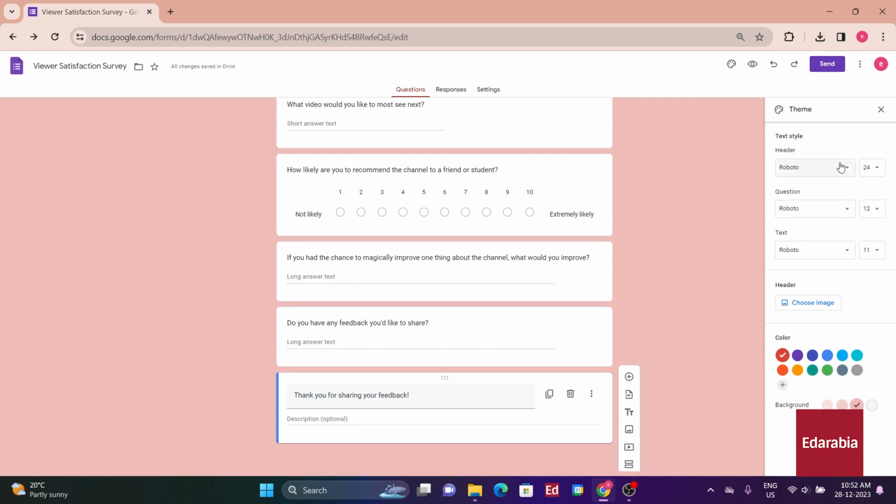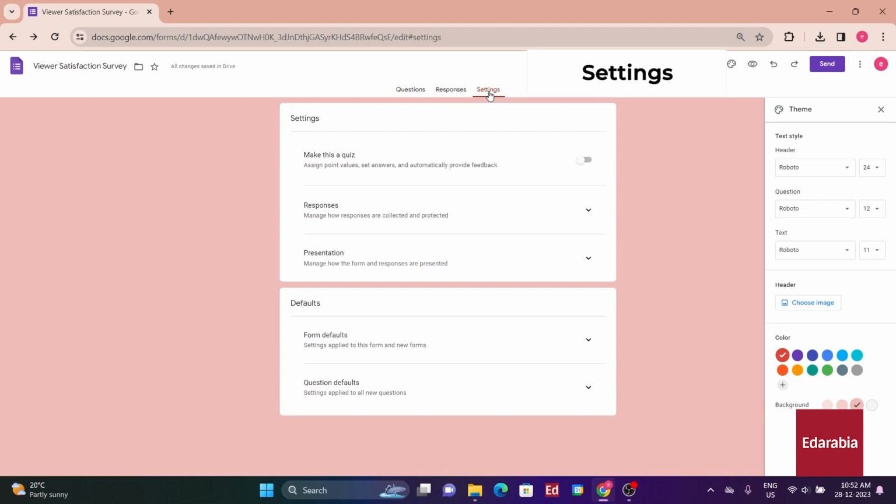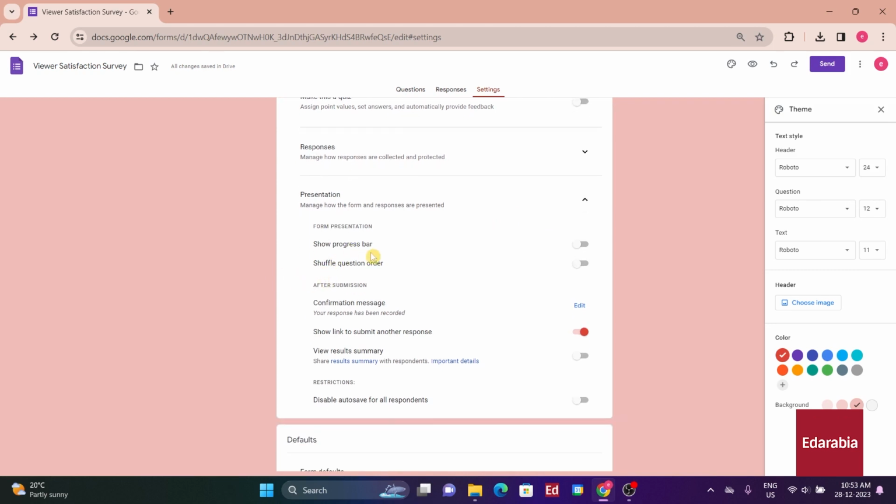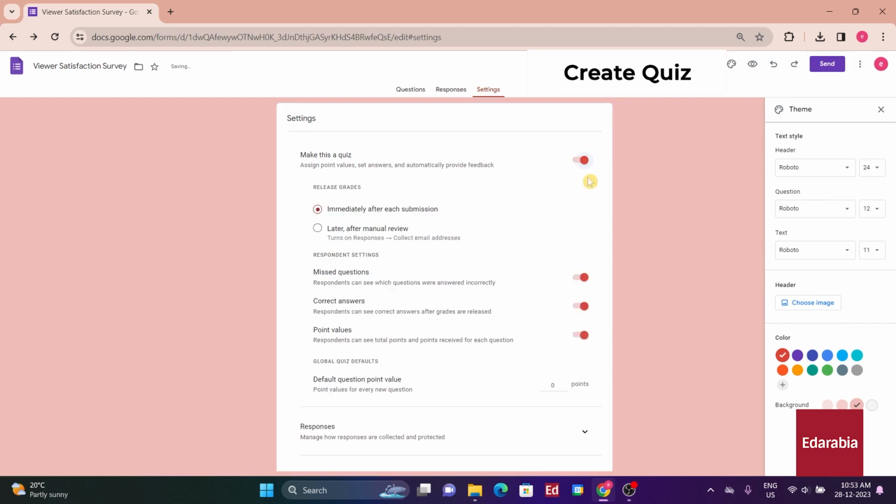Moving back up to the top corner on the right-hand side, there's an option to preview once again, which you used earlier to verify your logic. Adjacent to that, there's a settings gear. Let's access this to explore the configuration options. In the settings, there are various general settings that may be applicable to your scenario. Additionally, there are presentation settings that you can customize. An intriguing option allows you to shuffle the order of your questions, potentially mitigating bias by randomizing the sequence. There's an interesting feature called quizzes.